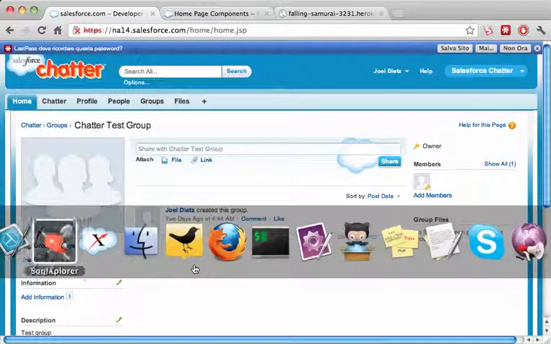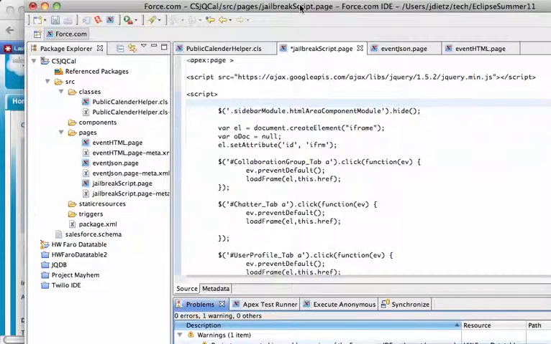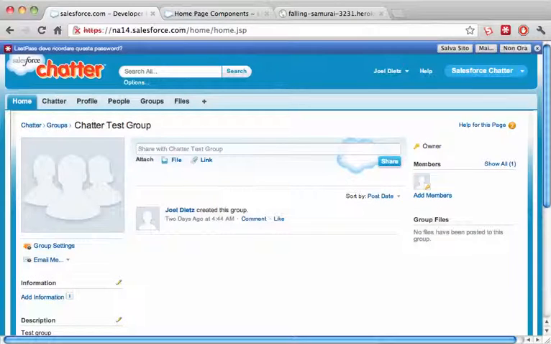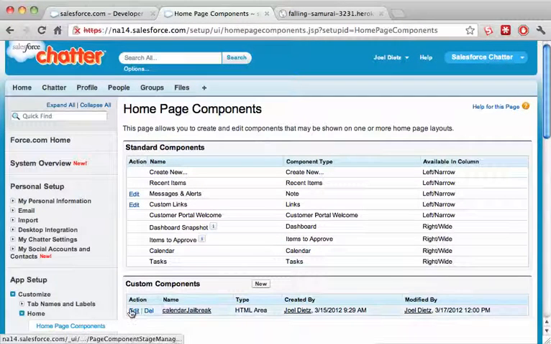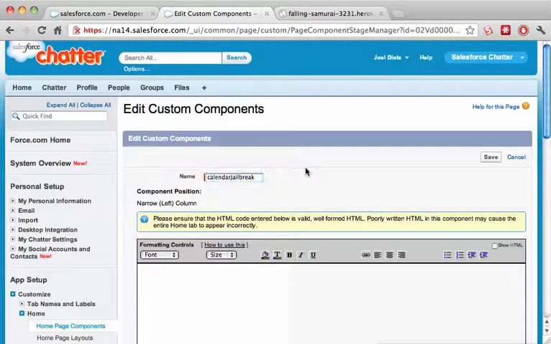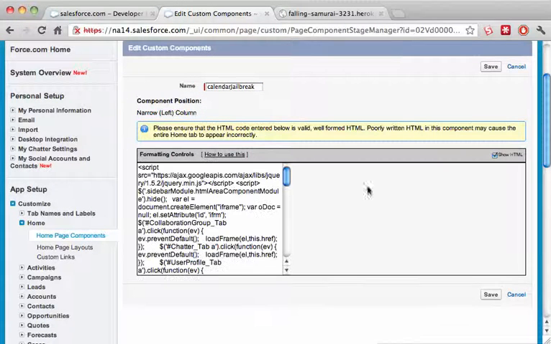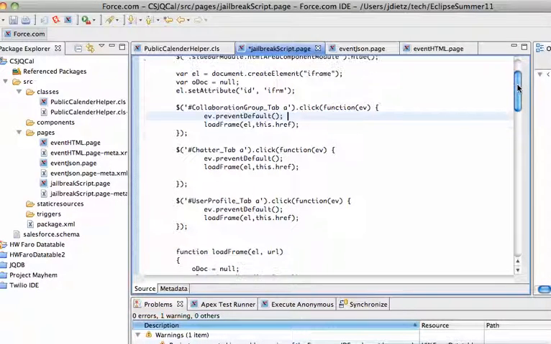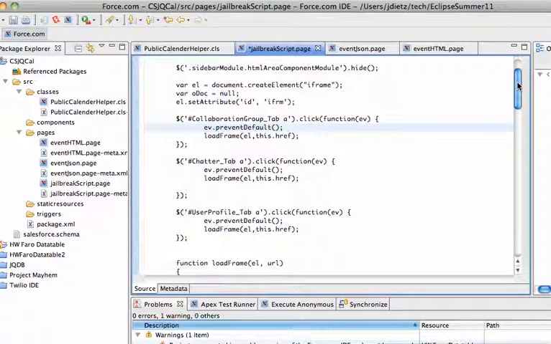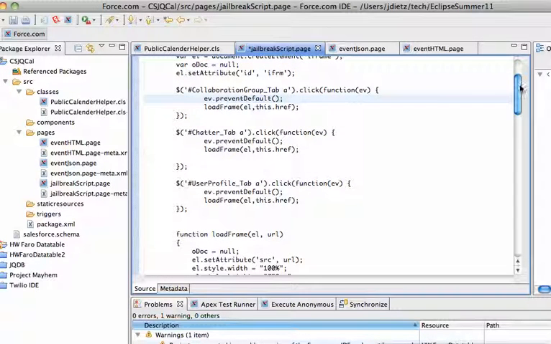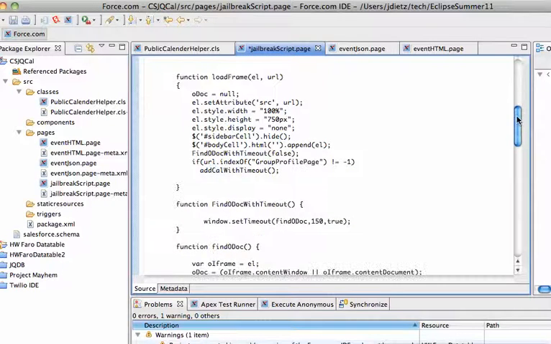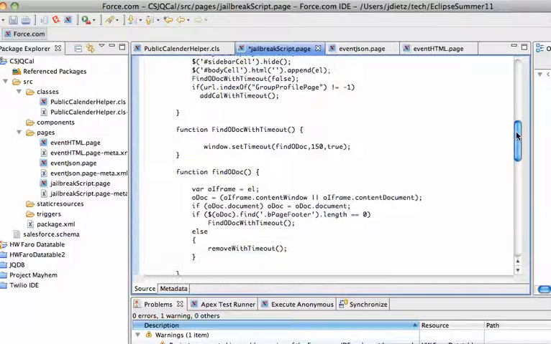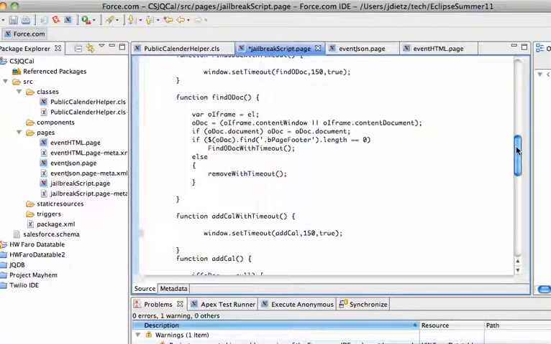One of the things that I do here is go through and load everything in an iframe. So this is all in a homepage component like the Chatter profile jailbreak that I did. You can see the code here, it's got squished, so I'll show it in an easier way. But we're going to go through and programmatically hide everything, set up the iframe, override the normal actions for the tabs, and then every time we get a URL that we want to load, we'll load it in that frame, and then perform some special actions on it.